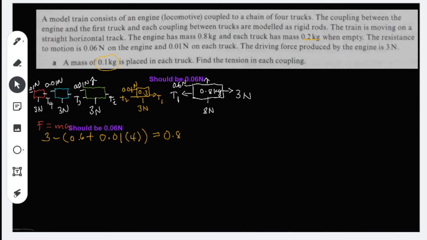And then plus, there are 4 tracks and each track has a mass of 0.3 based on the problem, right? So we can just have it directly 0.3 times 4. Or you can have 4 times 0.1 plus 4 times 0.2. It will be the same. That would be equal to, times the acceleration. So this is your mass.